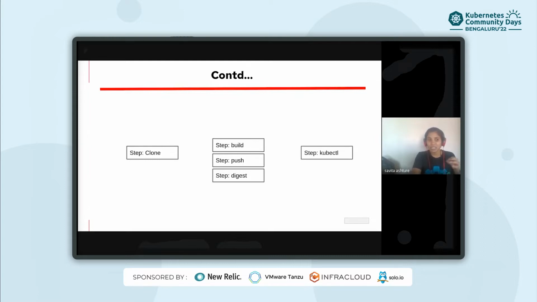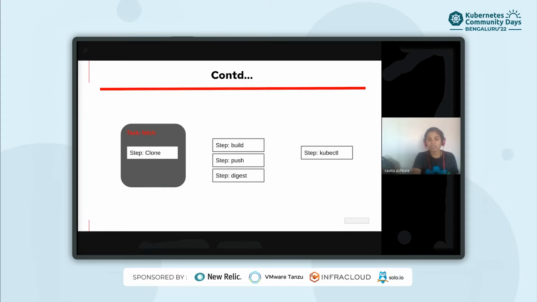Now, these steps are like individual containers. With only one it is okay, but when we have multiple such steps, how do we handle the communication between them? To provide such functionality, Tekton Pipelines has another custom resource called task.